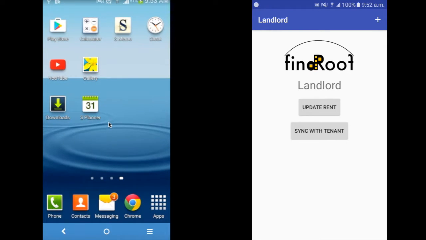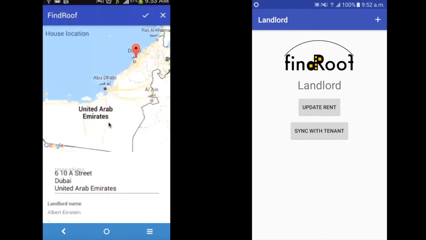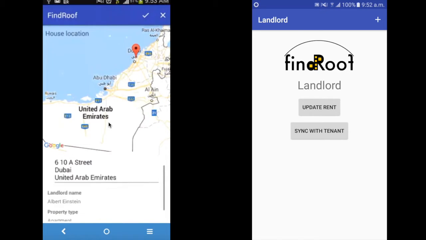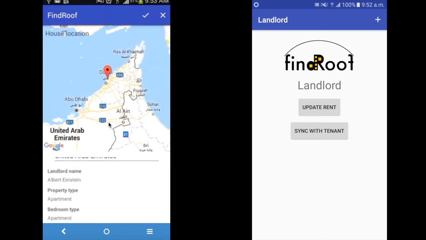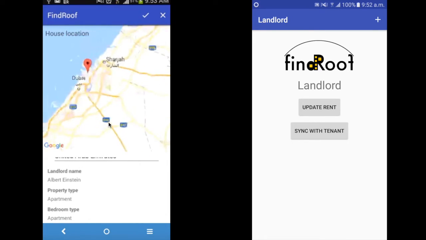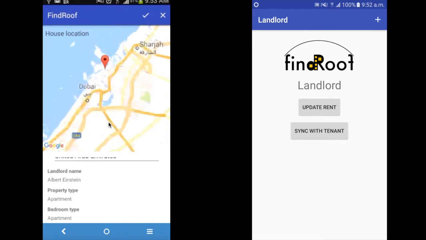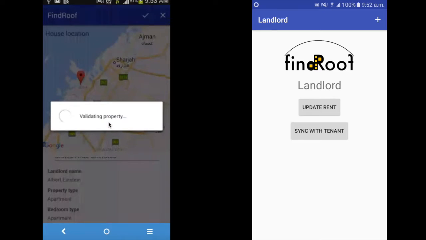So now, as the contract has been made, we should be getting a validation request to the government. It should come up on the screen. There it is. So now this request has come to the government, which is HRA in this role, and all the data, including landlord name and the property type and the location of that apartment on the map, is shown in this validation request. So the government can then either approve it.